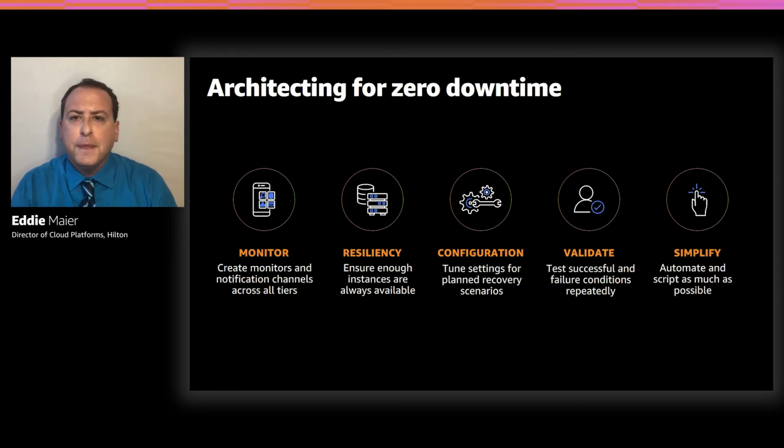The other portion is you prepare for the worst, hope for the best, and part of that was some of the settings that we set for replica promotion. We wanted to set up very specific rules for if a writer failed, that specific read replicas would take the place of that writer instance that failed. And we worked with AWS to understand those parameters, and we tested those out, very helpfully, just to make sure that everything was in place in the event of a failure.